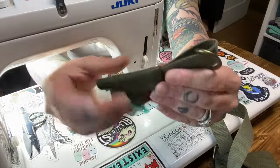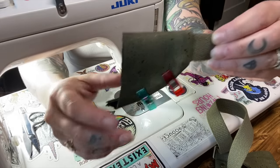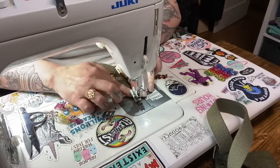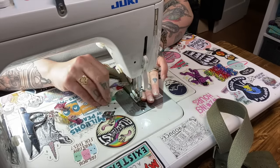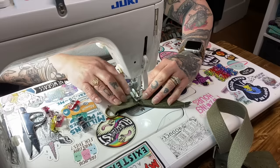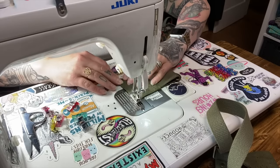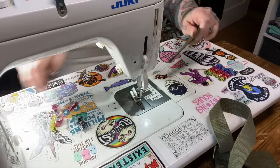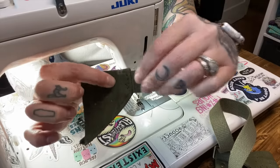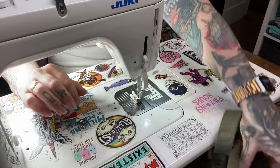so you could save yourself that if that bothers you enough. But so now that these are flipped and right side out, we are going to top stitch across the top, down this short edge, and then across this bottom as well. Now, if you want to, you can add several more rows of stitching, but I'm going to add a rivet right here, so I don't want to do too much stitching, otherwise I'm going to have to punch through it. So I just stick with one all the way around the entire perimeter, and then I'm going to repeat that on this piece.